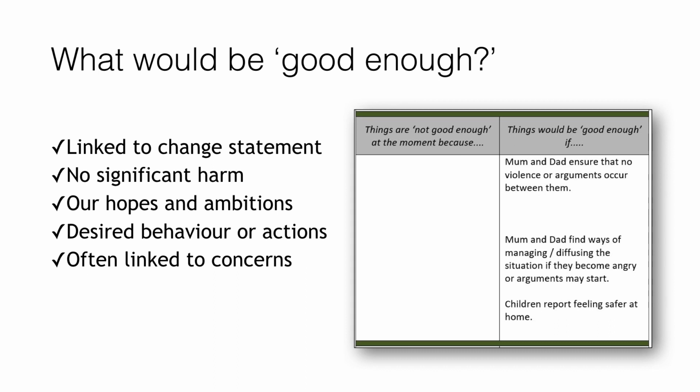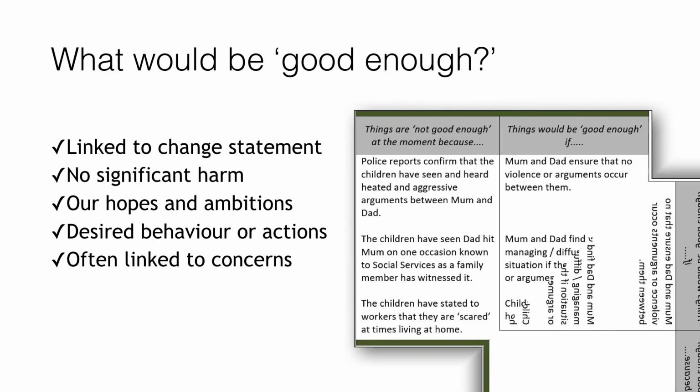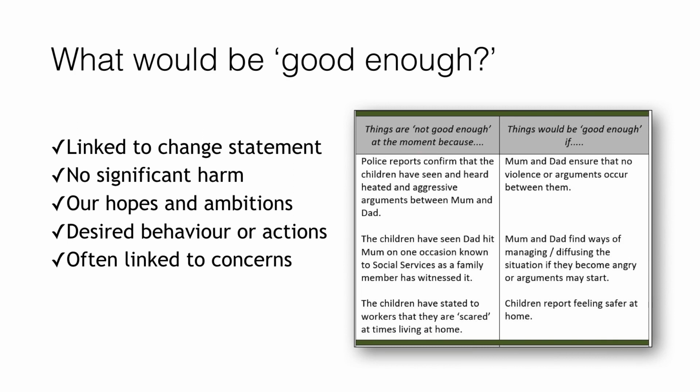Good enough means that at a point, the child will no longer be at risk of significant harm. This is not perfection. It is not that all needs are met. It is that the concerns are met and that the likelihood of significant harm has reduced. It is often directly linked to some of the areas of concern.